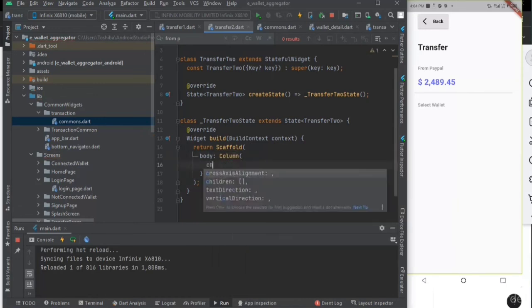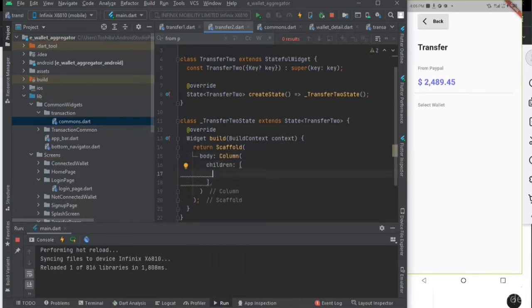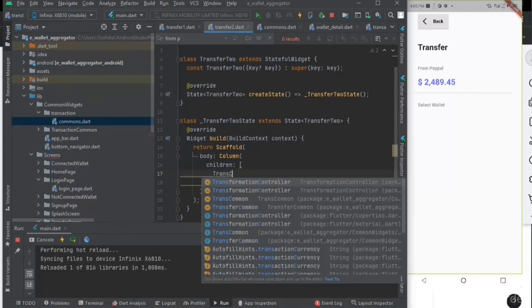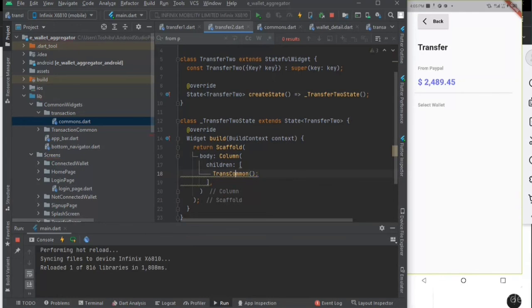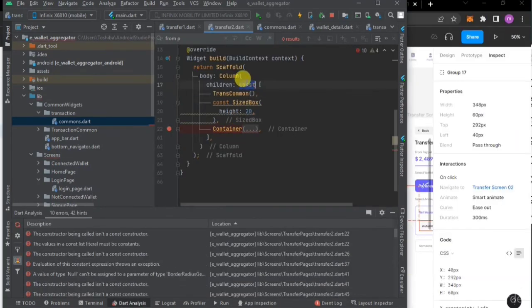So remove the scaffold, move the column into here, save and import it, and into the column call TransfersCommon. Save it, and it will remain the same as before.